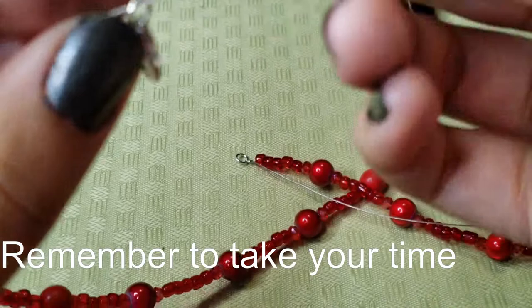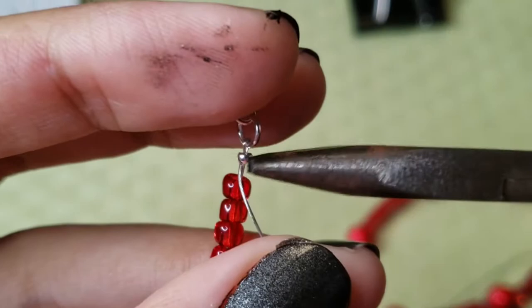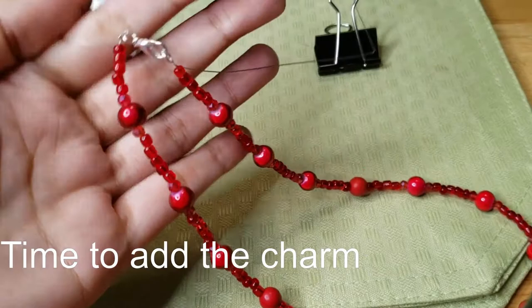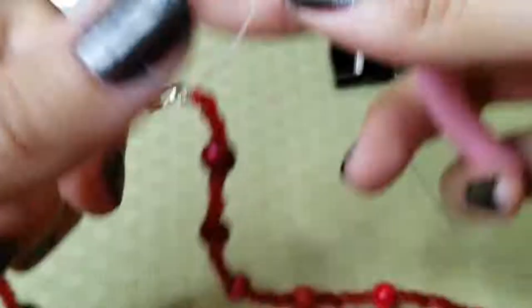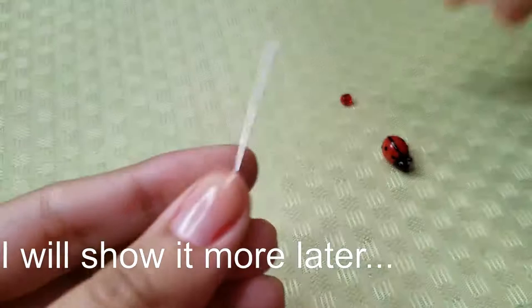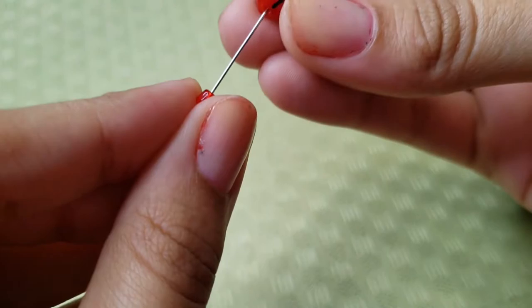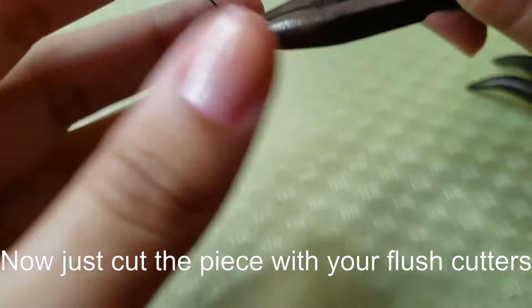I struggled a little bit but then I got it. After you are done with both sides — and now after you've done both sides, you're just going to add a little charm. Remember, this is just inspiration — you can make the same one as I did or you can make your own pattern, just be as creative as you want. As you can see, I just took my flush cutters and cut the excess thread and voilà, this is the necklace. Now I'm going to show you how to make the little charm. If you have a bead that is too big and it kind of falls off, you can take a smaller one, put it underneath, and put the other part on top — just like I did right here. You're going to do the pinch and bend like I showed in my previous video.